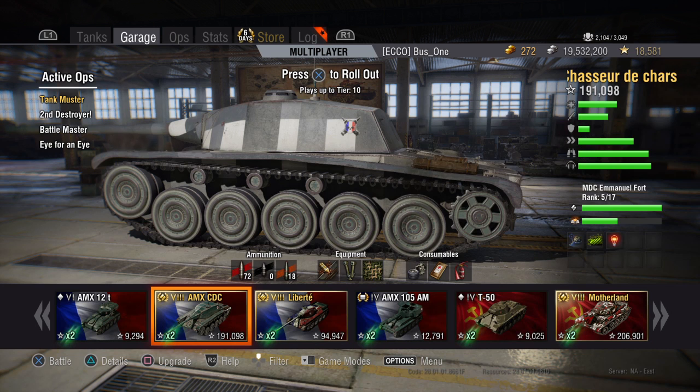It has a lot of slugs with it. And you have 77 regular rounds, and then you have 0 of the premiums that come with it, and you have 18 of the explosive round. It is actually called the AMX CDC, and there's an ops for it. You had to get somewhere around 170 to almost 200, somewhere around there. You had to do so many XP points to get this tank.